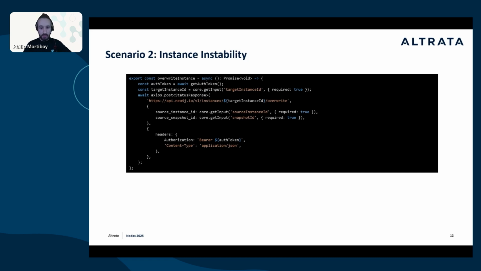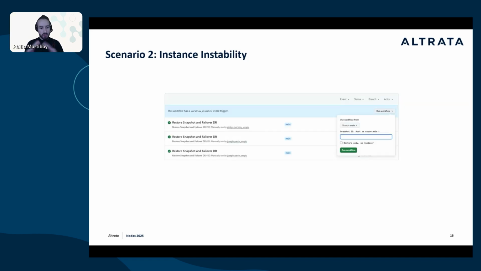And then for the restore, we actually have to use the overwrite endpoint on the instance because we're coming from a source instance. So this isn't the same snapshot restore as before. And this overwrite endpoint gives you a source instance ID and a source snapshot ID to tell it where you want the snapshot to come from. So yeah, this all got wrapped up into this single action that somebody in this disaster scenario can come in and run.